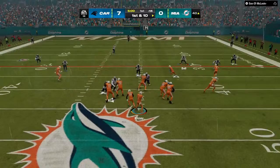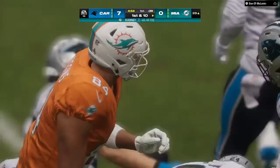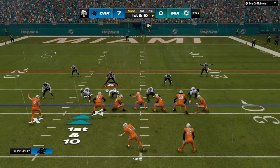Now a play fake here on first down. And that one complete once again to Higgins. And he's taken down inside the 30. Another catch for him there. This one good for 11, first down. And they clearly wanted to come out, Charles, and be aggressive throwing the football, and they've been pretty efficient along with that aggressiveness. He's now 4-4 on this opening drive. Yeah, and that's led to a fresh set of downs. I like what he's doing back there.